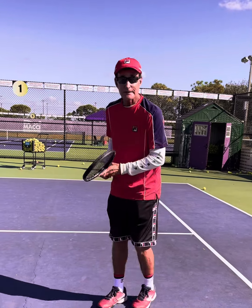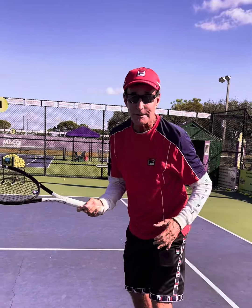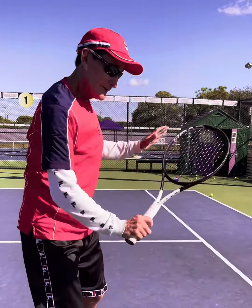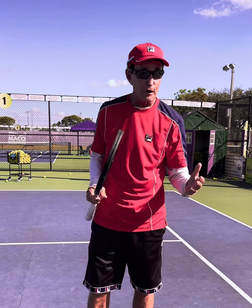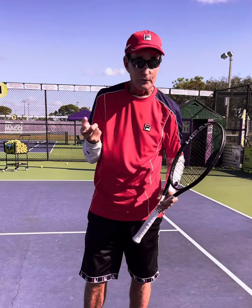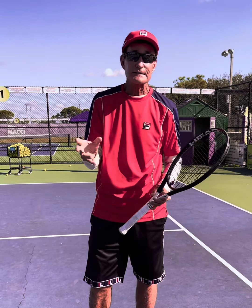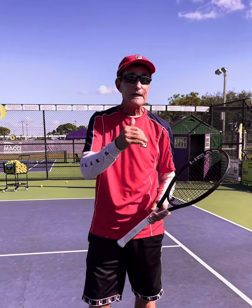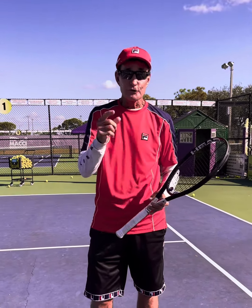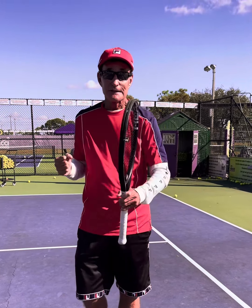Here's the key: you've got to come in like you're going to pump it, and then you're going to dump it. You've got to make it look like you're going to attack the ball, then you change the channel — no remote control needed. It's all about the disguise. The more you practice this, it's going to be a major part of your toolbox, and it's going to be amazingly effective.